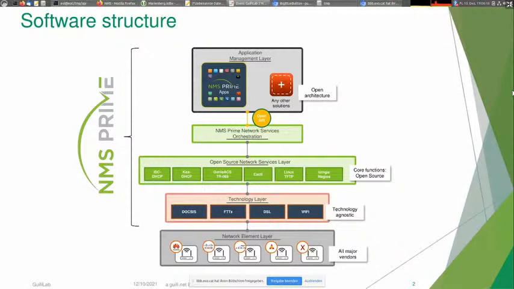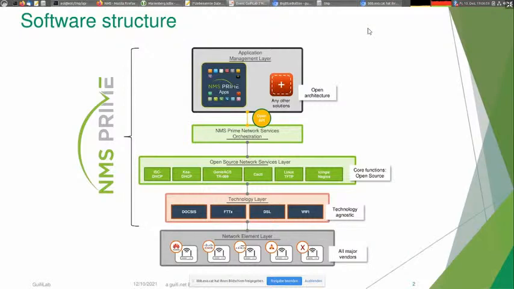So you see a lot of this technology is open source, and if we find bugs or some improvements, we try to put this upstream so that the whole community will benefit from it. And as I said, on top of this is basically NMS Prime, and we have kind of an open basis. Most of the apps are open source, but we also provide a way for third parties to include their apps in our app store. They could be closed source if they wanted to, if this is a business case for them.